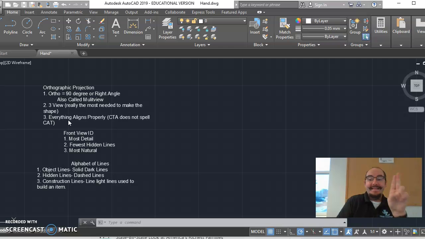Number 2 is hidden lines, okay? Well, going back to object lines. These are the type of lines that, if we go back and talk about our hand drafting, okay, we would get a darker pencil and we would trace. So it's the last thing we trace on our object, okay? Next, we have hidden lines. Lines that we cannot see, okay? Lines that we cannot see if they are viewed in that object, okay? And how they're drawn is by using dashed lines.